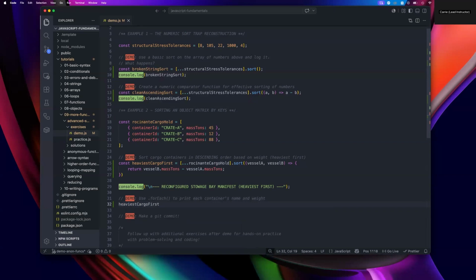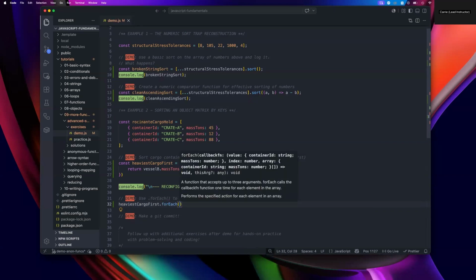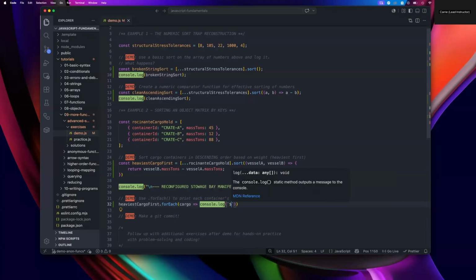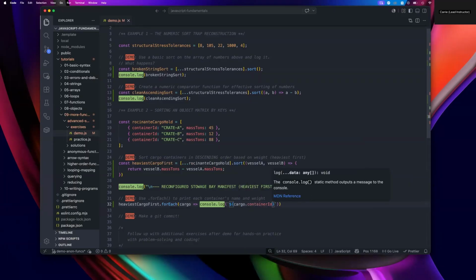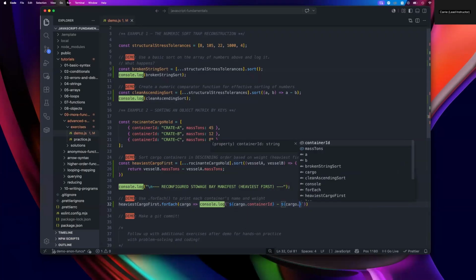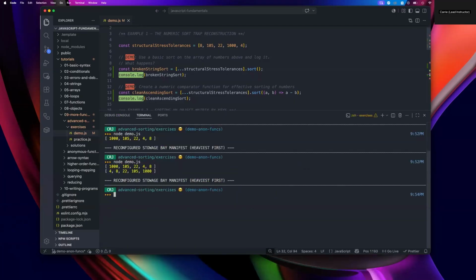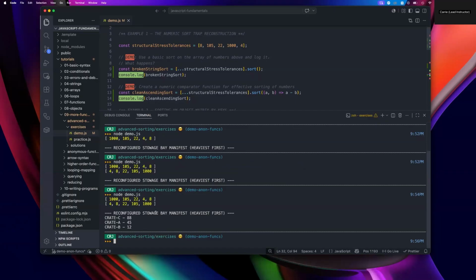So I'll call forEach and pass in for every single element, which is an object representing cargo, we are going to log cargo.containerID, and then after a hyphen, log cargo.massTons. Let's run that. Okay, and we see the reconfigured stowage bay manifest starts with the heaviest, 88, and works its way down in descending order.